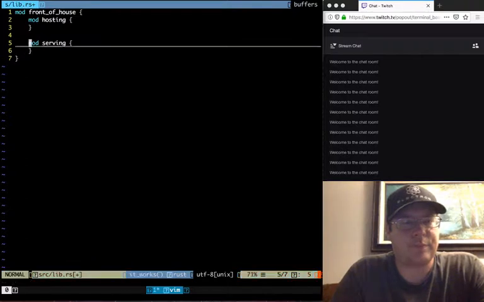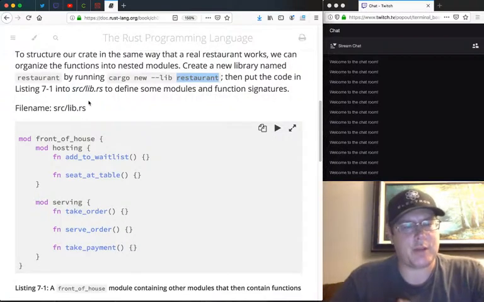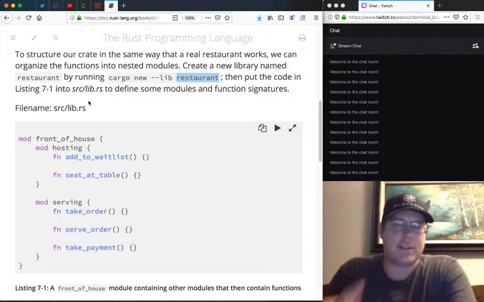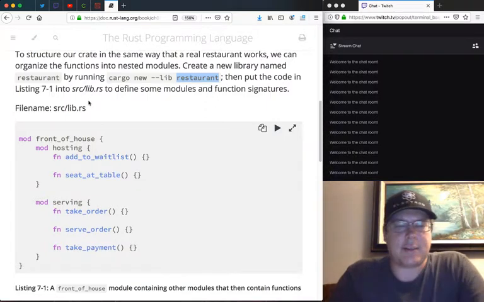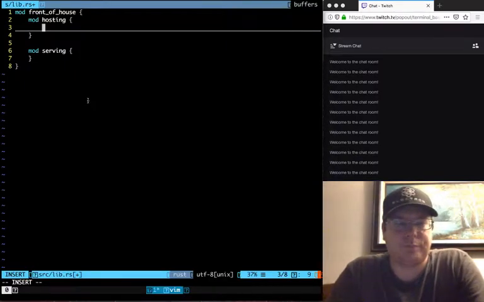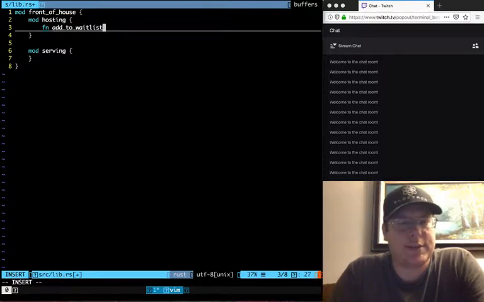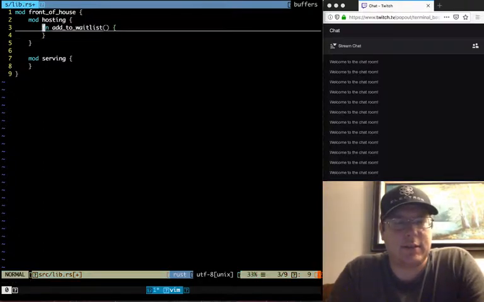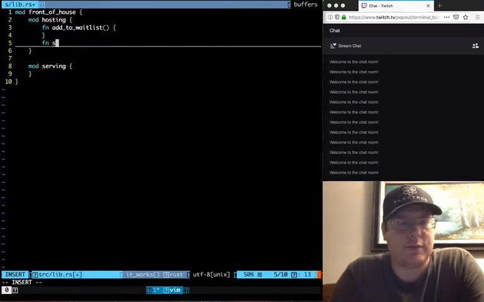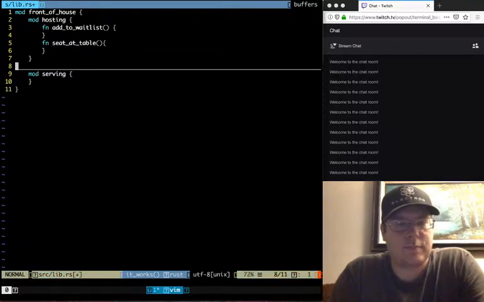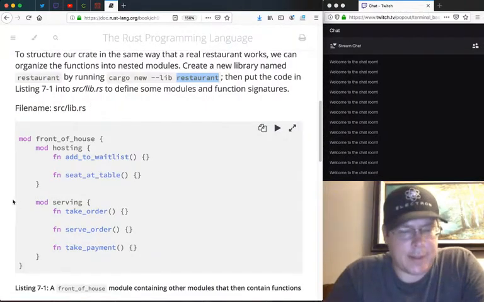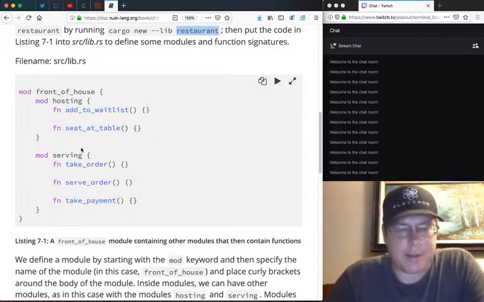Okay. So for the module for hosting, we're going to have 2 functions: add_to_waitlist and seat_at_table. So add_to_waitlist, and a function for seat_at_table. And then serving is probably going to be like take_order, serve_order, take_payment.